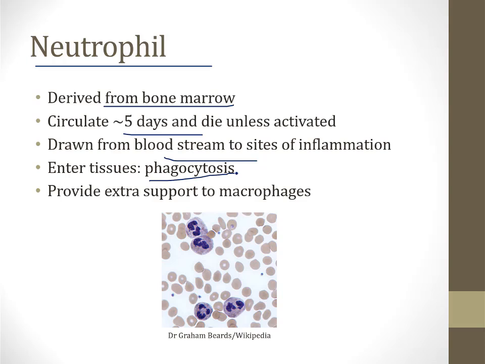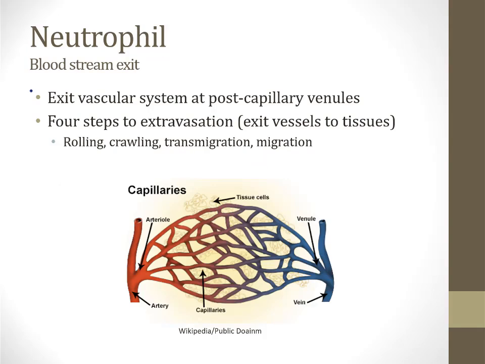So even though macrophages can perform phagocytosis, one of the most important things macrophages do actually is not phagocytosis, but it's to call in neutrophils. Neutrophils are like the on-call team for inflammation, and they will rush to tissue sites and provide extra support in terms of phagocytosis when there is dead tissue or some sort of pathogen. The process by which neutrophils exit the bloodstream to enter tissue beds where inflammation is occurring has been well described in the basic science literature.